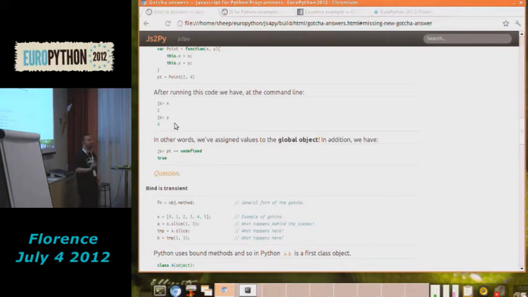And you are clobbering your globals. And you can actually overwrite the variables and the functions you have already defined.